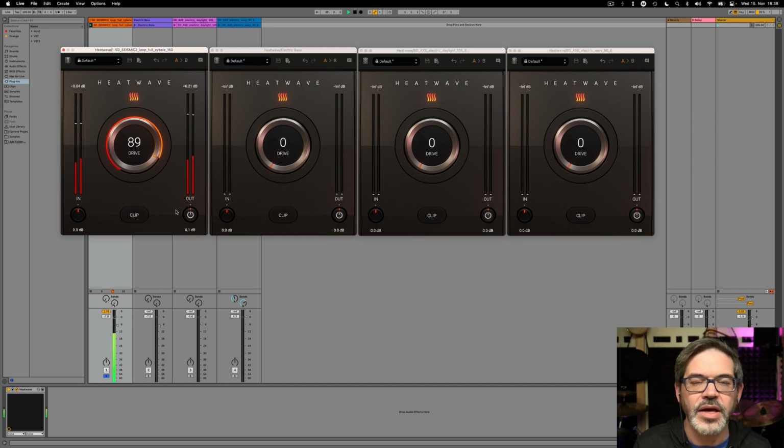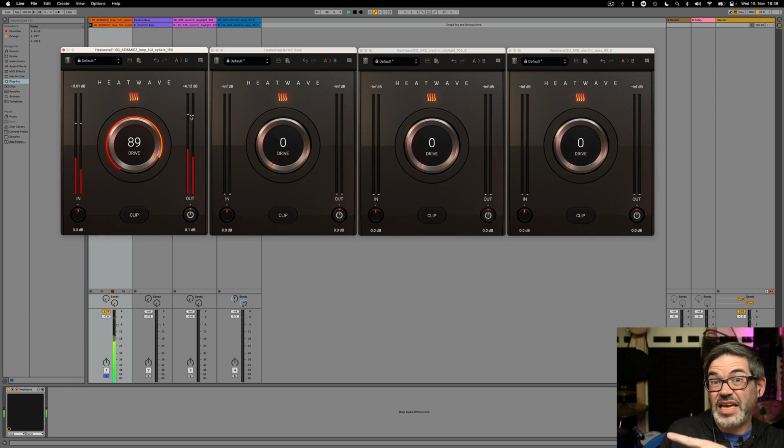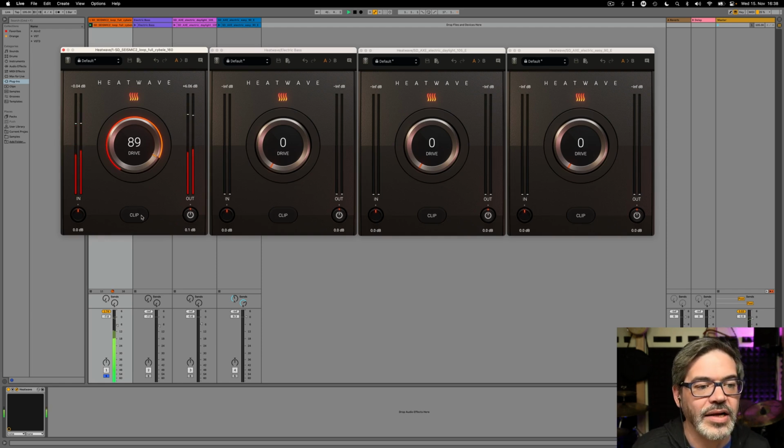It's really nice. But one thing you might notice is that while the signal never passed 0 dBFS on the way in, it's now hitting +6 on the way out. This is just one of the side effects of trying to keep those transients nice and clean. A lot of times this is not a problem because your DAW can actually handle signals that go above 0 dBFS. It's a floating point engine. But if you did want to control them, maybe you're more concerned about how those transients might affect things later in the mixing chain, you can go ahead and clip it off by enabling the clip here.